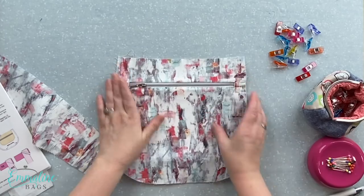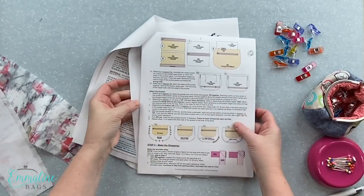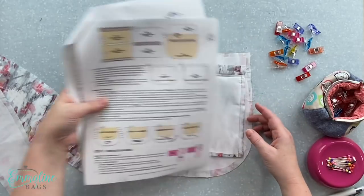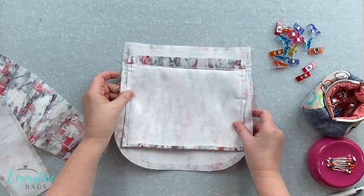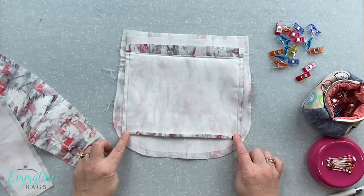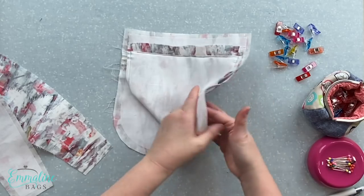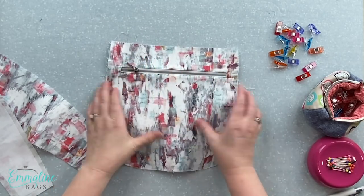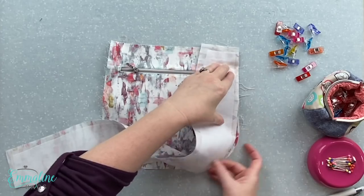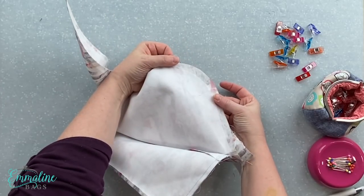The pocket piece is done and stitched up, and we're going to start attaching the gusset as shown on page 5 in the 'Attach the Gusset' section. One thing to note is that the pocket corners could protrude into the seam, so make sure those are tucked out of the way. We attach the gusset with the pocket down and the gusset piece on top — it's so much easier to sew bending something around than to sew from the other direction blindly where you can't see what's going on.